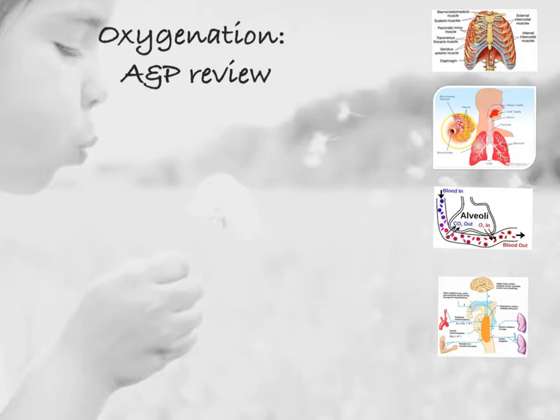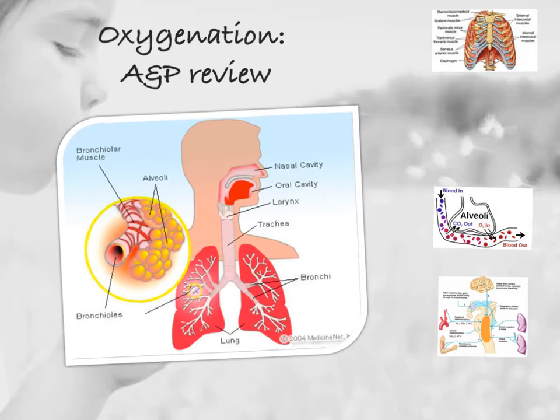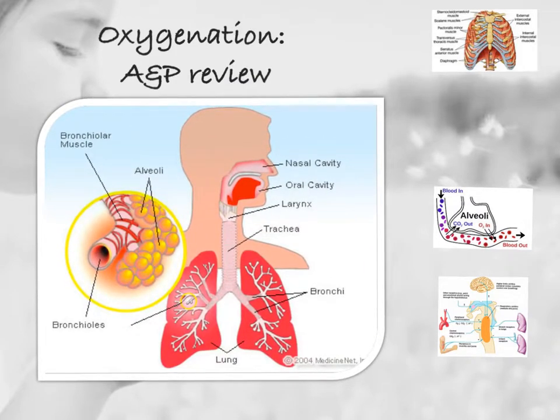Anyhow, here's a picture of the pulmonary system, and you can see we start in the nose and the mouth. That is where air is inhaled, it is filtered, warmed and humidified, and it comes down to the trachea, your big airway. It branches off into your bronchi, left and right, and then it goes into these little bronchioles, which look like little twigs or branches, and then finally terminates in the alveoli, little air sacs. They look like tiny little clusters of balloons on the ends of the bronchioles, and that's where gas exchange takes place.